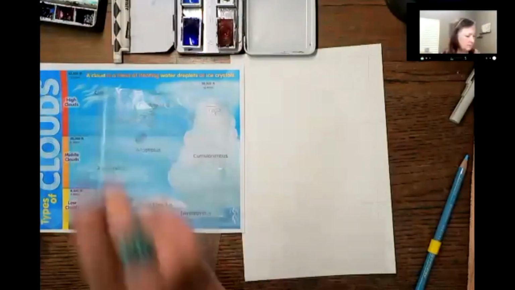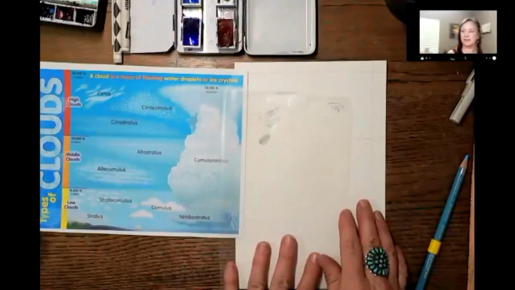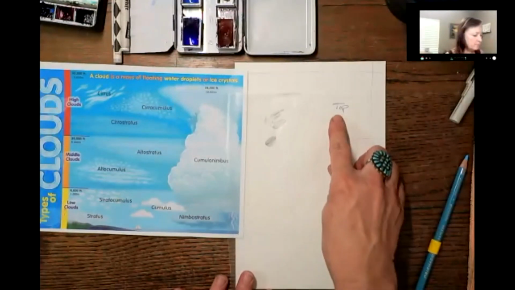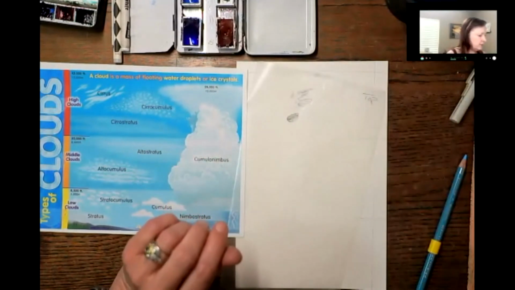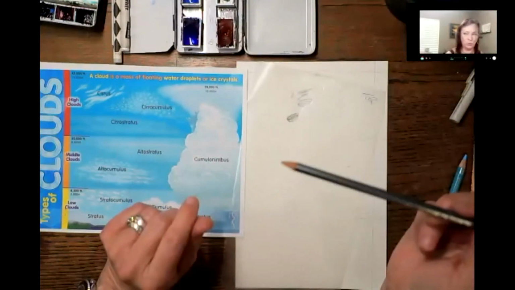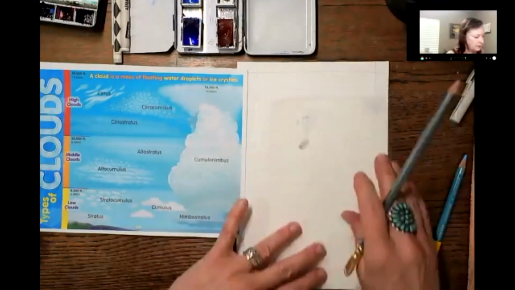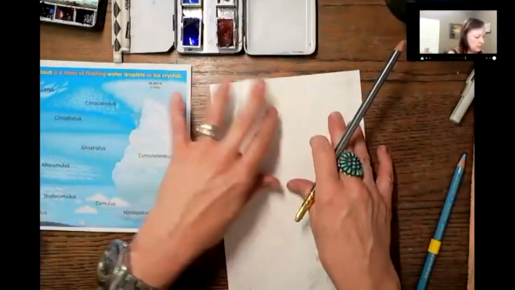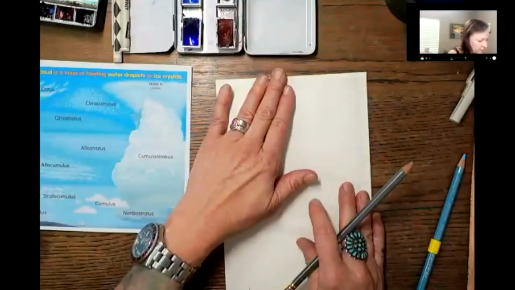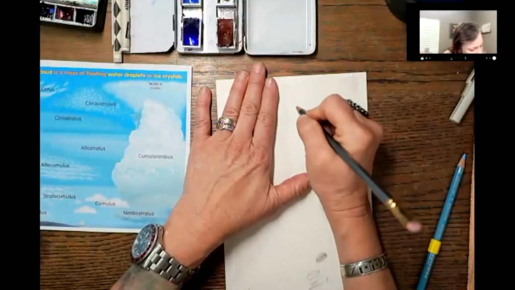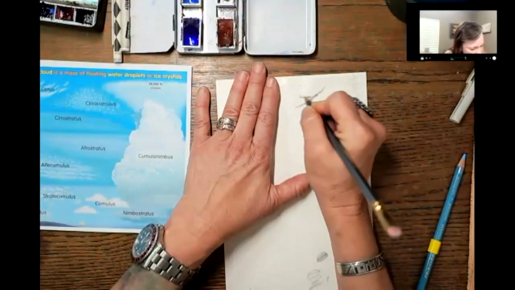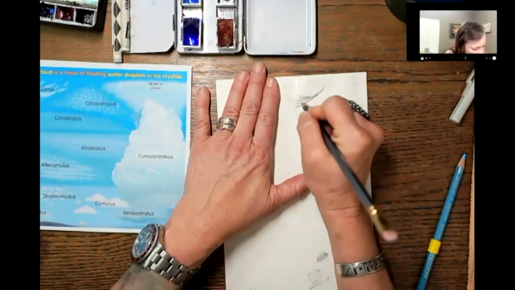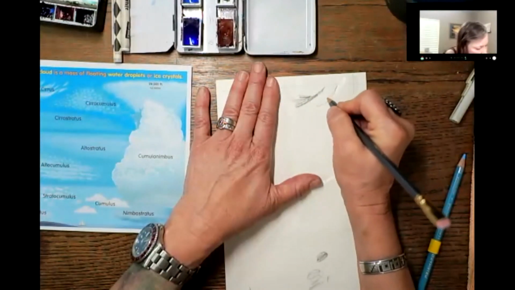But my favorite is to use wax paper. I mark the top so the waxy part's on the bottom. And then, using a dull pencil, that's important, I literally color in over where I want the resist to go. So when I paint the wash, it's going to stay white.